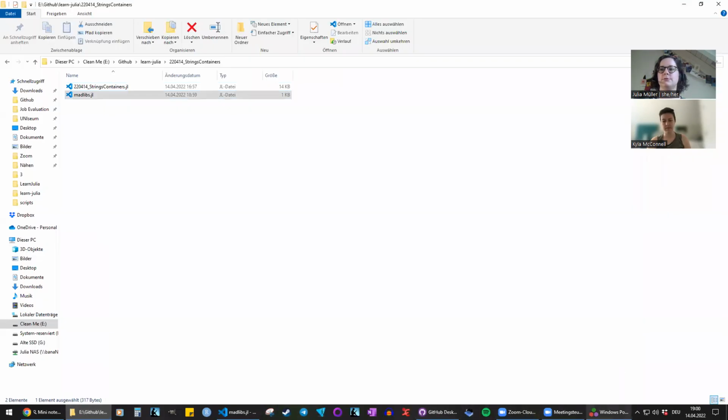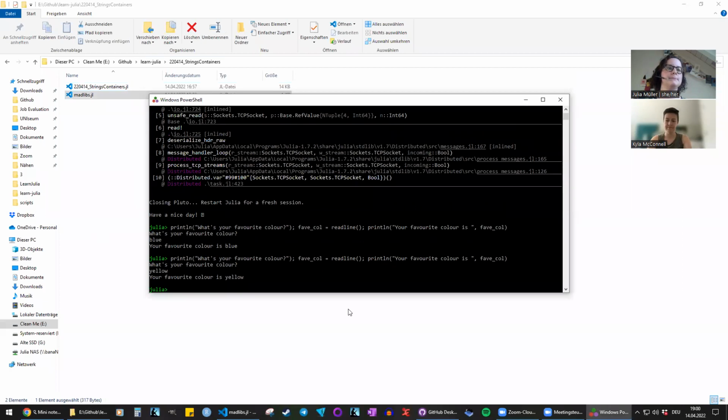So in order to run the script, I'm in the Julia REPL. I'm typing include. So include is the command to say, here's a script, please run it. I'm going to copy paste the path. And I always need to right click. So I've done Control-C, Control-V to copy it in, and then I've right clicked. And here's an annoying thing that Windows does: we need forward slashes, but it actually copy pastes it with backward slashes. So we now need to go through and replace them all, which is great.